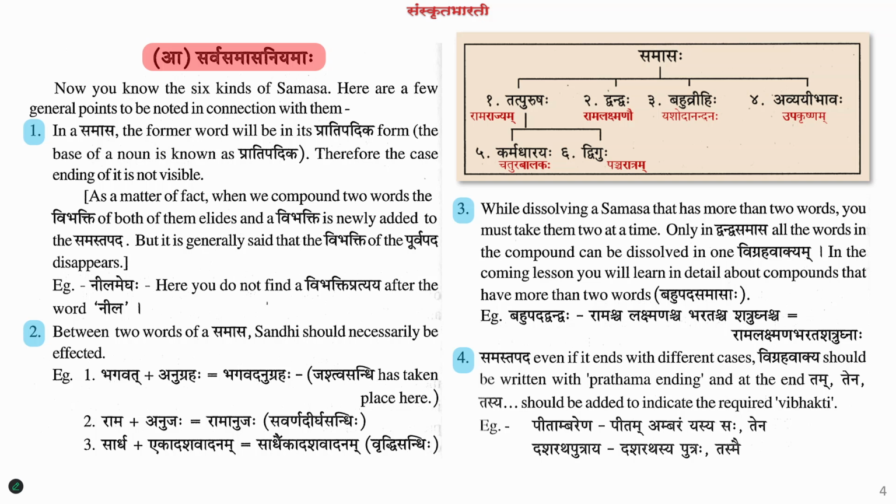That, critically, as required, is important. Between the two words of a samasa, the sandhi should necessarily be effected. So samase sandhih nityah. Sandhi is a strilinga pada. So samase sandhih nityah. There is actually a beautiful verse. I wish I had taken time to put that verse here. So where all the sandhi karya is enforced.